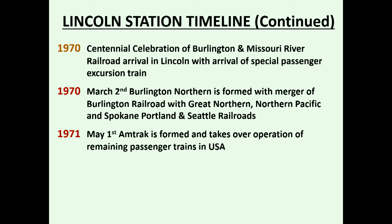In 1971, the nation's rail passenger system was struggling. Most trains were operating at a loss, and the freight railroads wanted to get out of the passenger train business. So Congress formed an entity known as Amtrak, which on May 1st of 1971 took over all the passenger trains in the United States. It didn't keep all the trains — a number were discontinued — but at least we ended up with a network of rail passenger service.